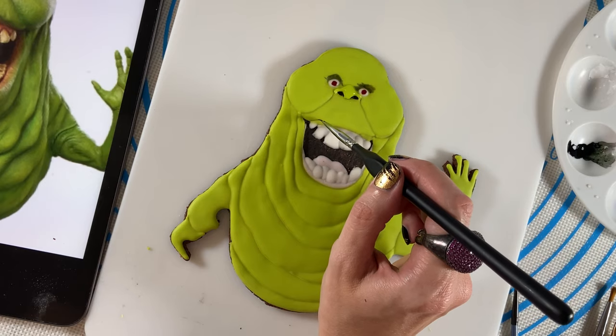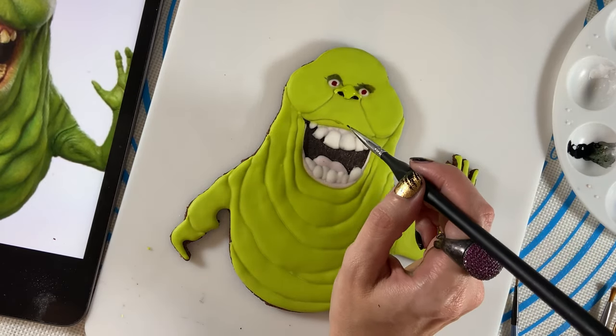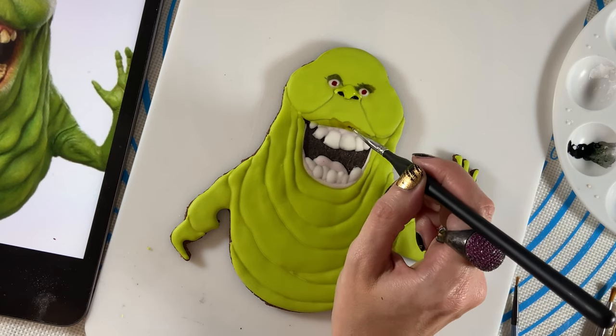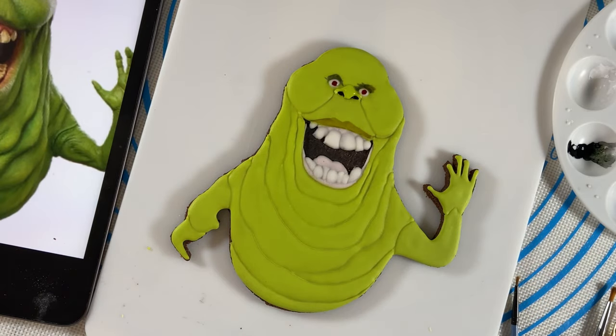And now it's time for his lip. So we're going to do just a thin line of greenish black, and then we'll fill in that color for a nice contrast to the rest of his face.